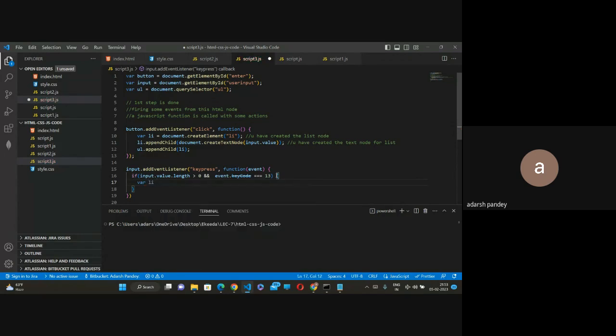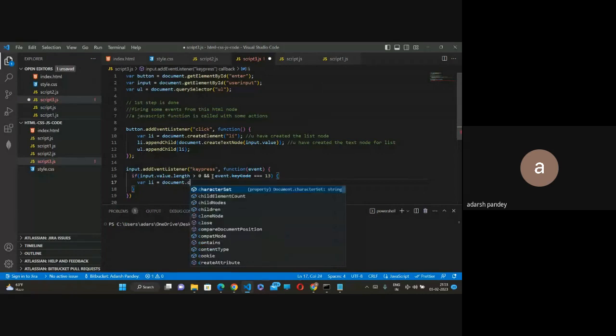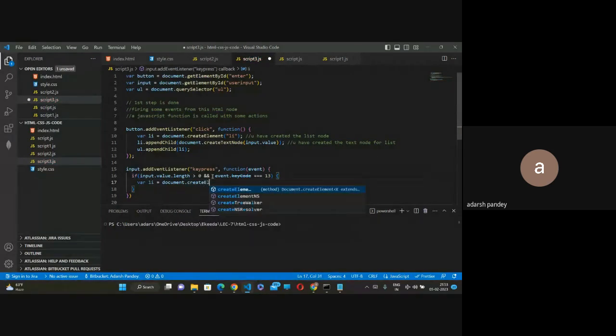and now I am going to append li. So firstly I have to create an element. So now I can write something like document.createElement, and here I have to pass li, right? Now what happens is, when the input length is greater than 0 and you press a key and the key code value is 13, then a list item is created. Now you have to append this list item.